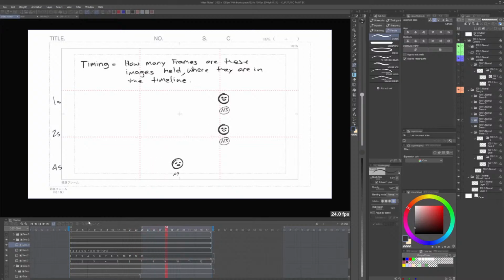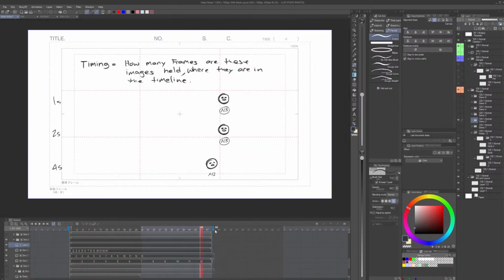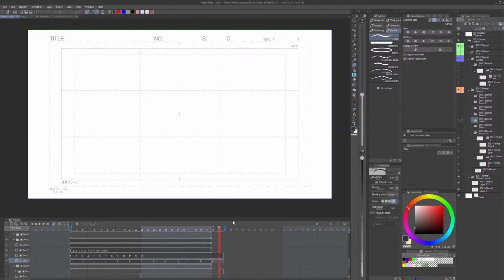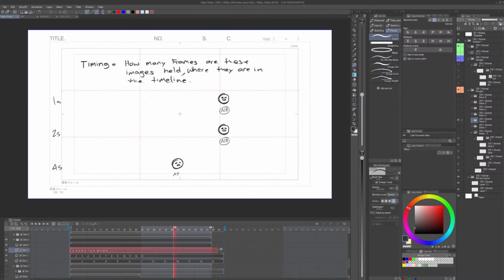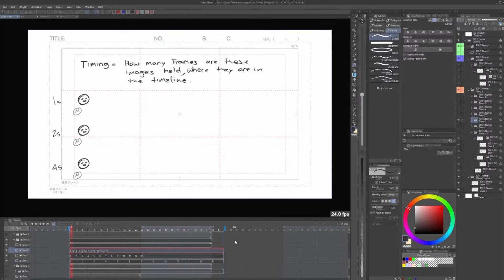Same amount of drawing. There are about 13 drawings over here, right? 13 drawings over here. So I'm still able to show you guys.